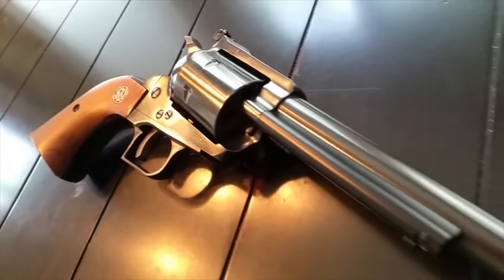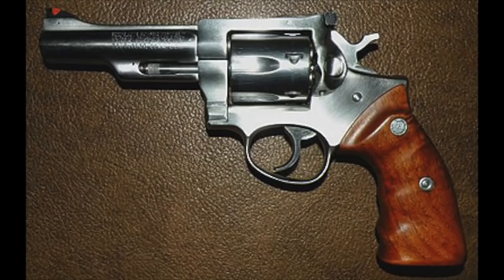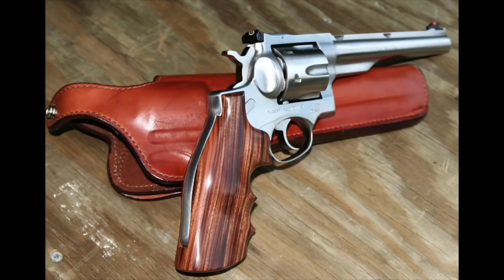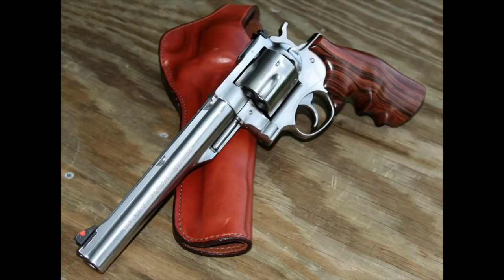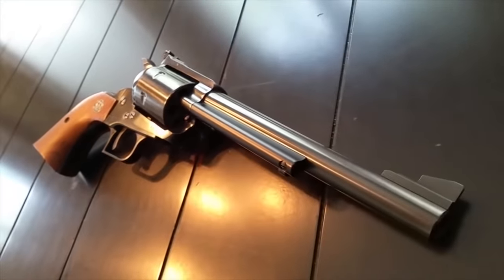Number nine: the Blackhawk has been so popular that over a million of these guns have been produced. Number ten: the Ruger Redhawk is often mistakenly described as being like a Blackhawk but with a single/double-action trigger — in fact, it is nothing like a Blackhawk. The Redhawk was designed by Harry Seffried, who in the late 1960s and 70s made the Ruger Security 6 and previously designed the High Standard Sentinel revolver. The Redhawk, introduced in 1980, took most of its design from those pistols, featuring a unique one-piece frame. By the mid-1980s, Redhawks experienced barrel-separation problems due to this design, which have since been fixed. So other than a similar look and name, the Ruger Blackhawk absolutely stands alone.